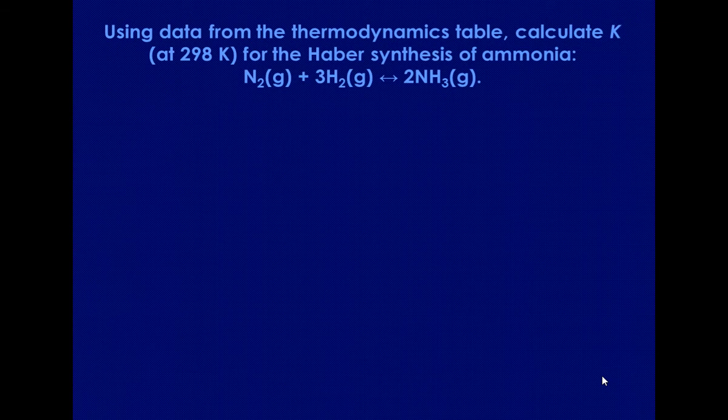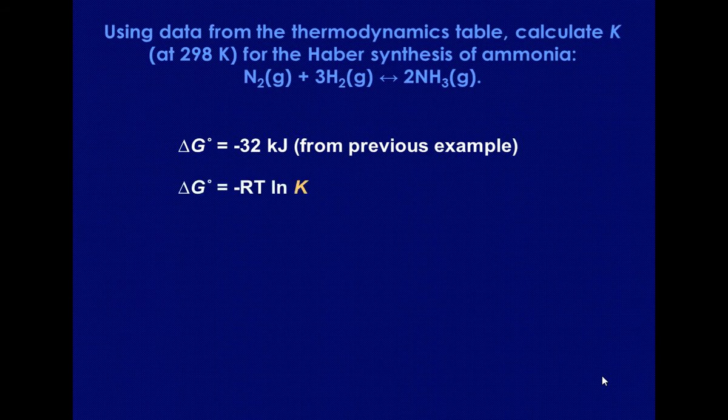Now we're going to solve for K given this particular reaction, and you may recognize that we used this reaction earlier to calculate delta G with. That was the one with negative 32.8, but I'm pretty sure I did the math for this through with negative 32, so I'm sorry. If I know delta G, I want to make sure I'm using my R that is in joules, so that's the 8.314, and I need to make sure my temperature is in Kelvin since my R is going to have units of Kelvin.